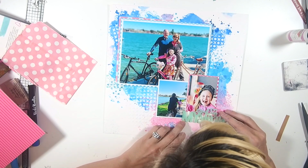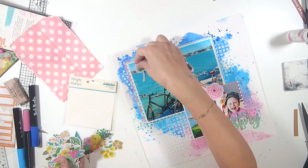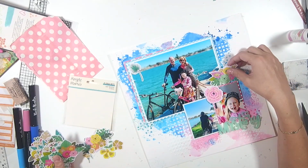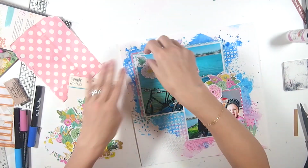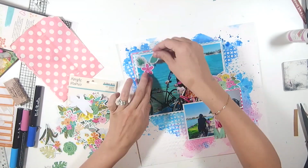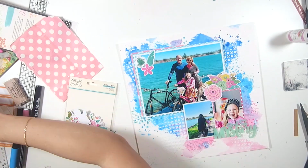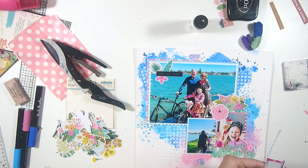So I'm just using this little acetate piece from my stash, and then I'm going to add some journaling a little bit later. First of all, I am just creating a few little flower clusters. I loved the Civil Stories florals that we got in the kit this month, and I honestly used all of it. So you'll see in my last layout this month, it's very paper heavy. There's not much florals because I literally used all of the florals in my first 3 layouts.